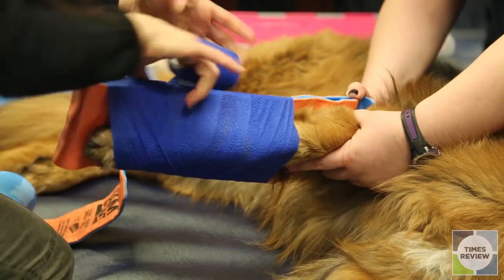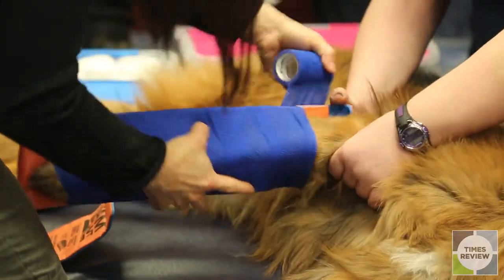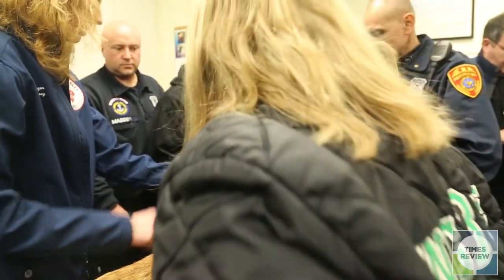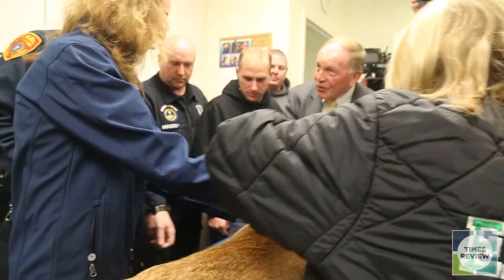This is the time when the officers are with their dogs and they are out in the field, at a time where the dogs might be injured. There is a time gap between the time of injury and when they might make it to a hospital or a medical facility. So we are teaching them today different techniques and different tools that they can use to help based on the type of injury or the situation that they are dealing with.